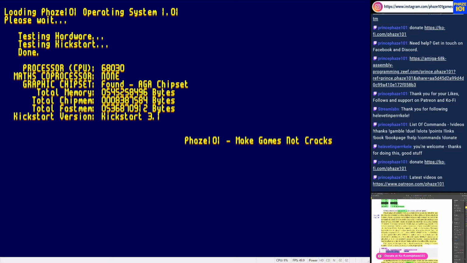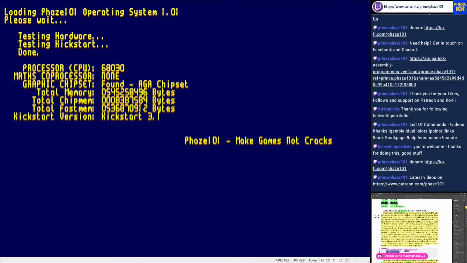Plus, as I said, I have all kickstarts. So I have like a database of all kickstarts, which I got from Wikipedia, I believe. And depending on a number that is returned in the OS, that number reflects to what kickstart you have, which I will show you also.